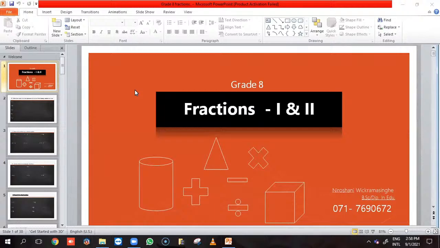My dear children, today we are going to do the fraction part 1 and part 2. It means chapter 13 and 14. This consists of all the parts related, additional things also related to the fractions. Proper fractions, improper fractions, equivalent fractions, and how to write the reciprocal, additive inverse, and the addition and subtraction of fractions, and multiplication, division. This is all already included here. In addition to that, a few word problems are also here.